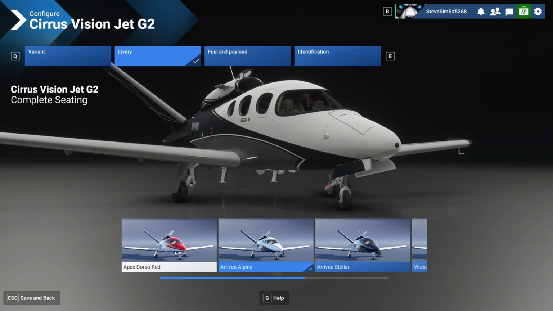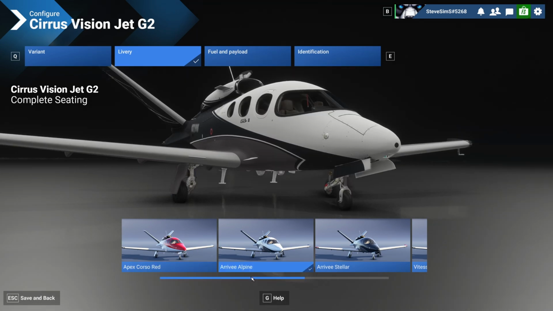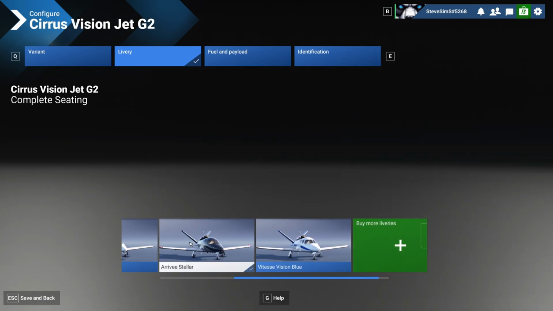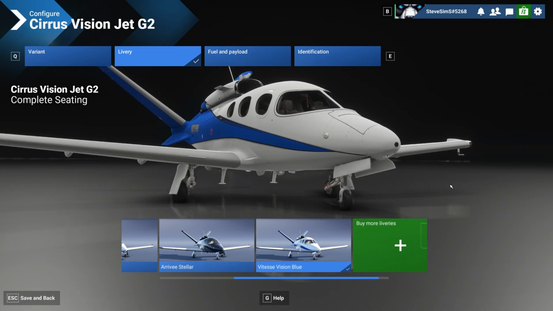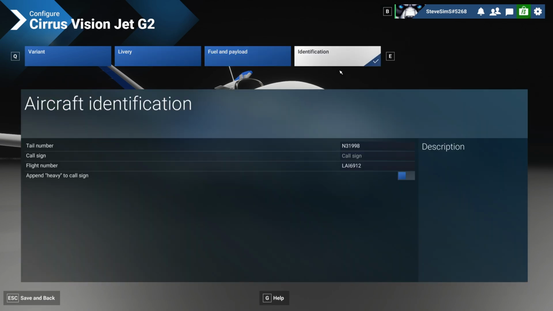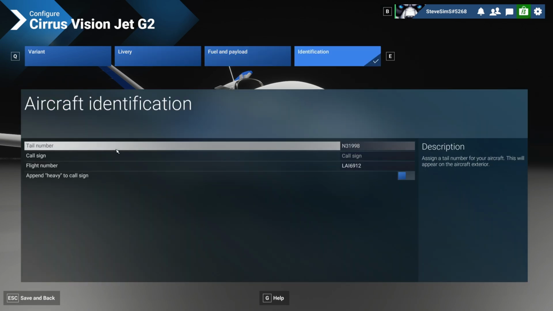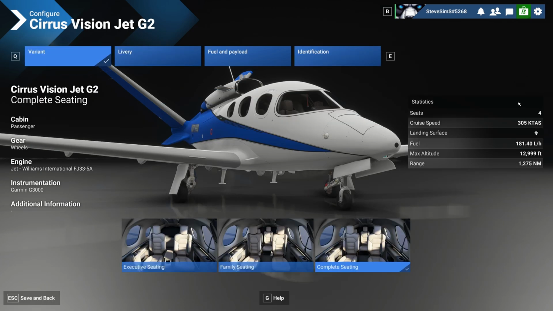And let's see. There's the red. There's the Alpine. The Stellar. I like this one. I really like this one. And the one I was using, the Vision Blue. And then, as usual, you have your fuel and payload and your identification that you can do. All really cool stuff. I love this aircraft. It gives you all the stats on it. Max altitude, it's 13,000 feet. Really nifty plane.